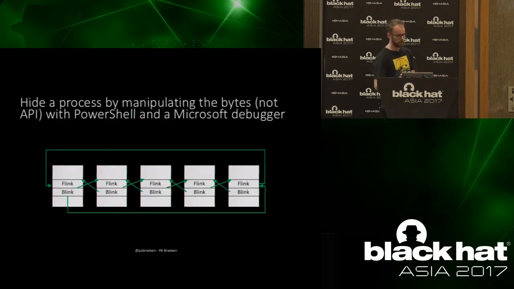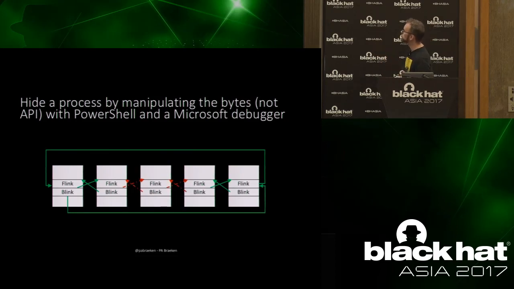Obviously, you can protect that by using different techniques, which are well known. But personally, I didn't see a lot of companies protecting that. So you can try it. It's interesting. So we will hide the process. It's not a new technique, but the way we did it, using PowerShell automating the debugger, is pretty new. To hide a process from the EPROCESS list, you want to do that.